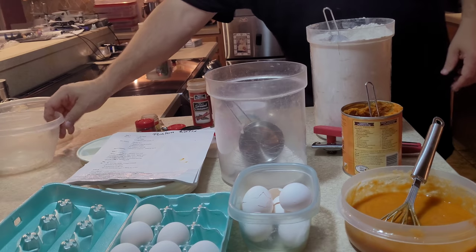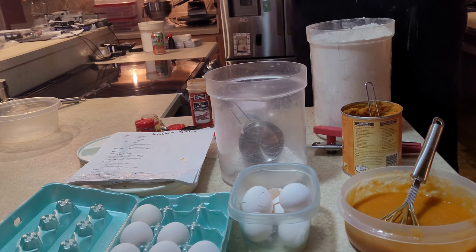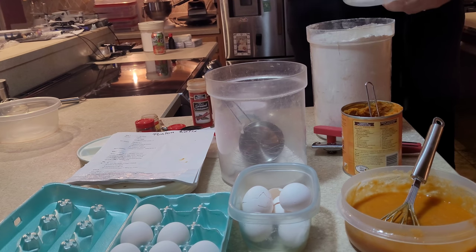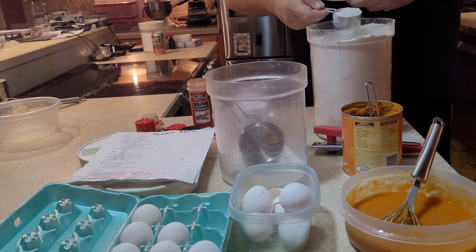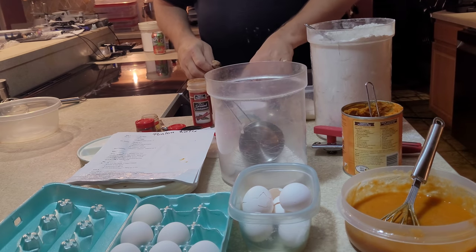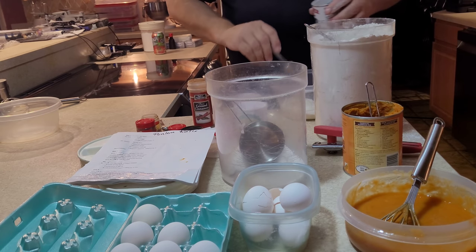So we take our second bowl. Three-quarter cups of flour — level flour. Never want to do heaping anything because then you change the recipe — it's too much. I use my finger to level up everything. Now it's one teaspoon of the rest: we've got baking powder, and I sprinkle it in all over — try and pre-mix it over the top. Cinnamon.